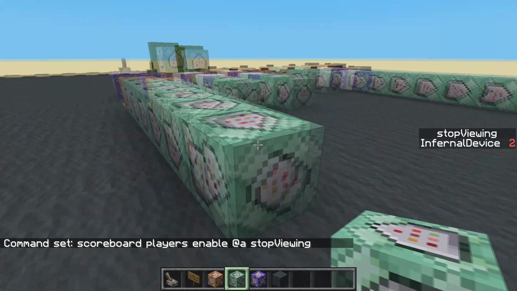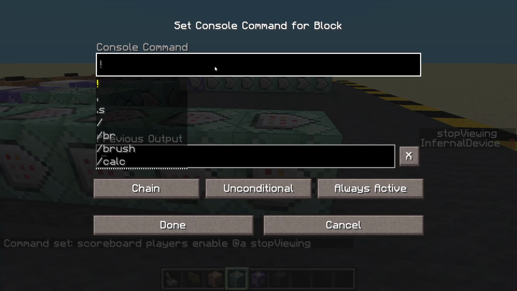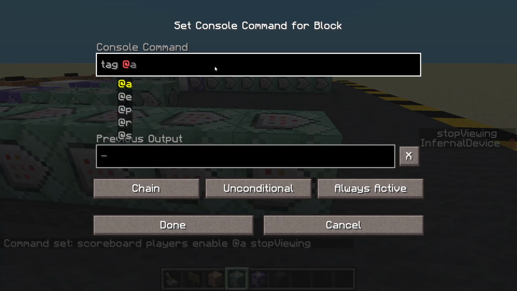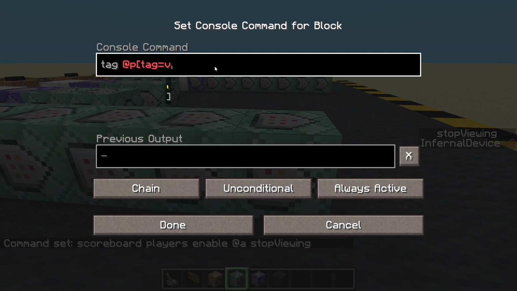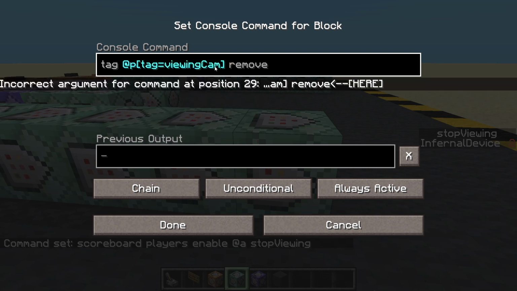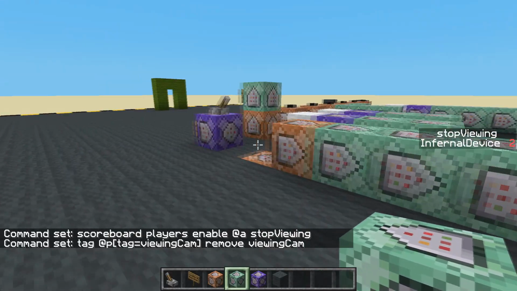And we want to remove the tag that says they're viewing the camera. Tag equals viewing cam, remove viewing cam. Done.